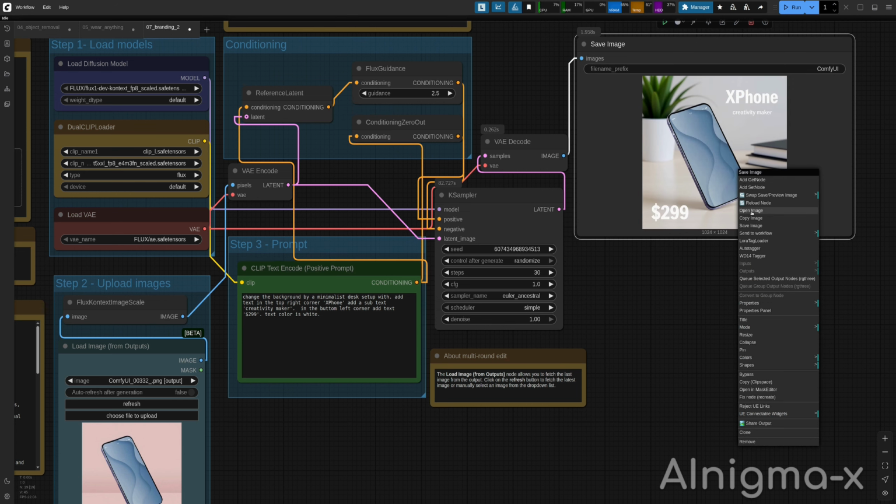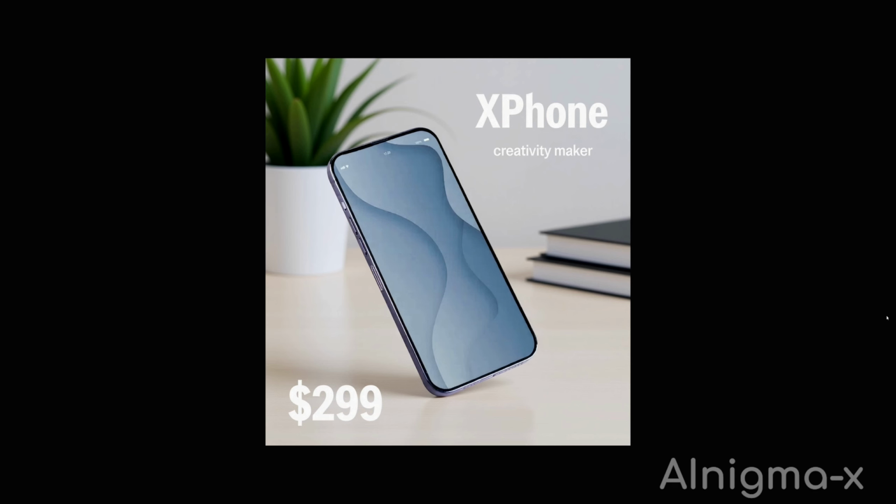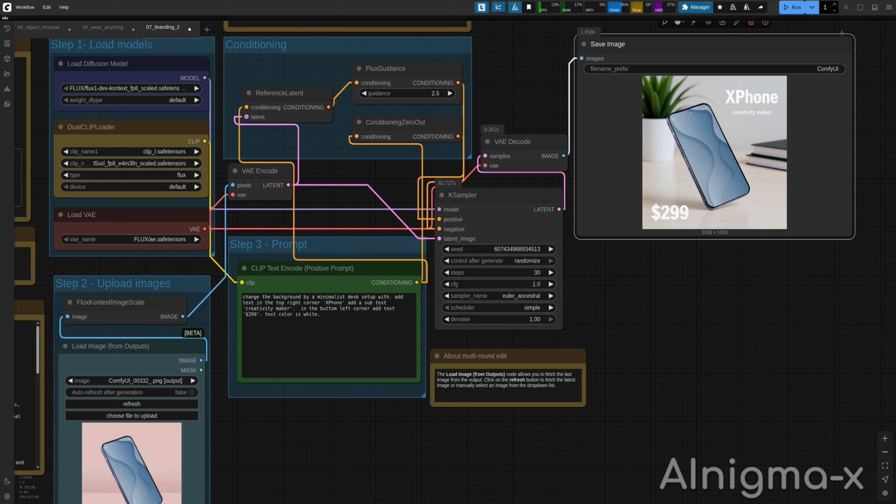Let me zoom in to see better. This is really a good starting point, and you can post this on your online store confidently. If you want more detail and to adapt the ad to your store's graphical style, just adjust the prompt as I showed you. Bump up the number of steps and experiment with the sampler. Here's how to save money on hiring a graphic designer or buying expensive software, and save time doing it yourself.